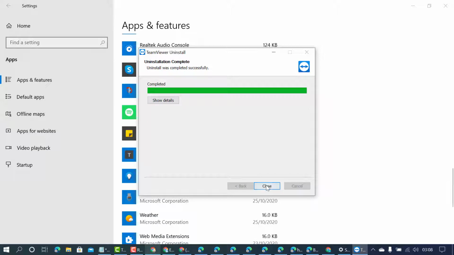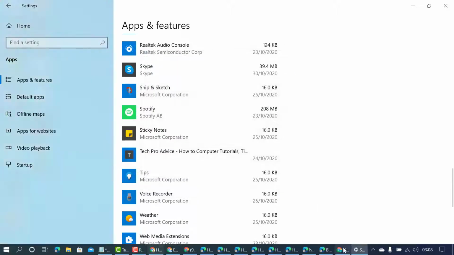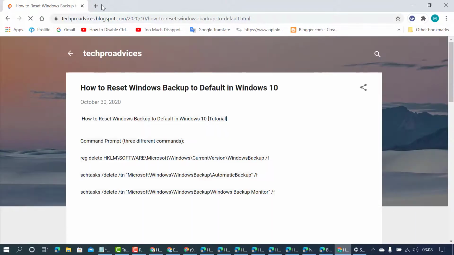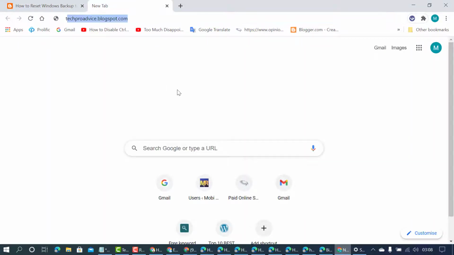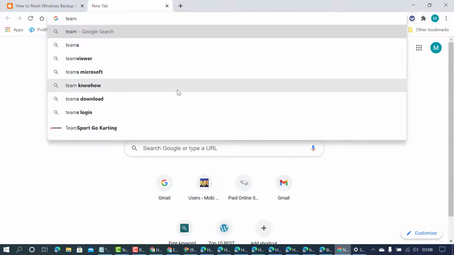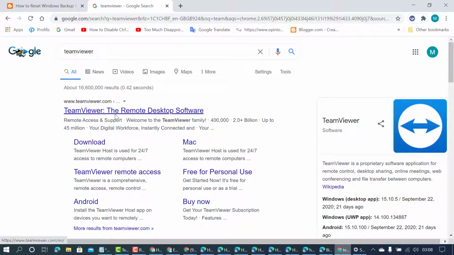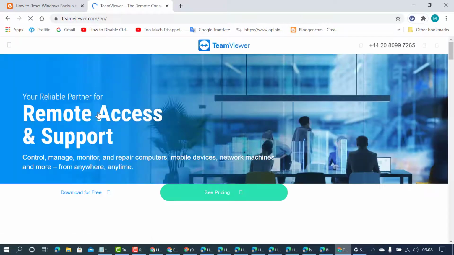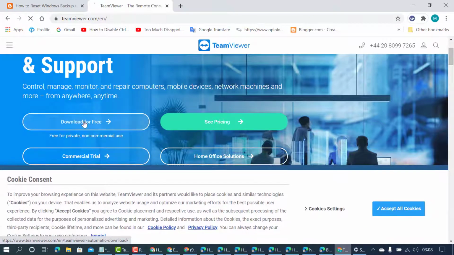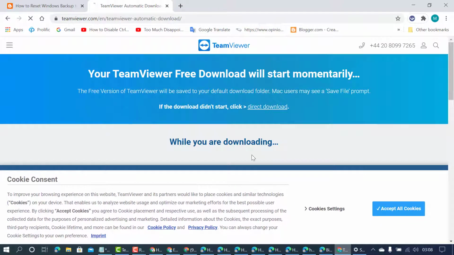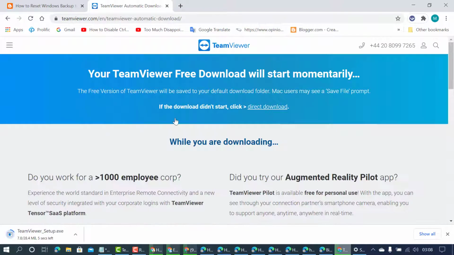Now to install that application, you click on any browser, then type that application name, but make sure you have the right to use that application. Like any paid application, you need a key for that paid version. So before you uninstall, make sure you have access to use that application.